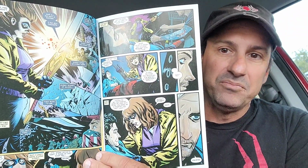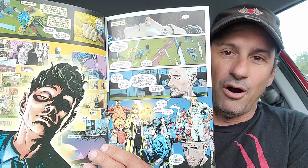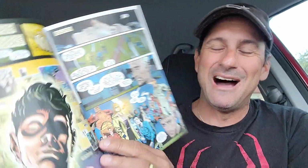All right, so now we're jumping into Crossover issue 13. So this is not the finale from what I heard. I heard that they're taking a break and then this story will actually continue, or this is the first, I guess, major story arc. Check out the artwork inside. Donny Cates has done a great job with this book. At times it's been slow, but at other times it's been absolutely brilliant. It's good looking artwork. There's Donny Cates in the book himself. So really cool stuff there.